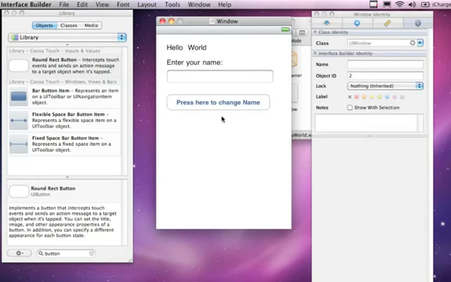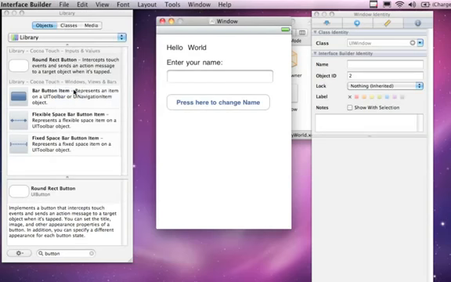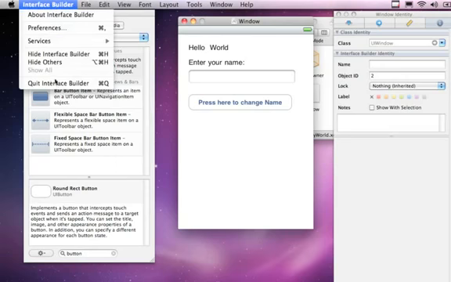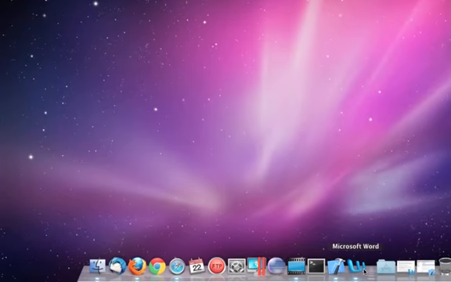You can go through and change the background color of the window and all the different properties of the window if you want, and I'll save that for you to explore because that's pretty easy to find. But what I just did was I put 3 labels, I put a text box, and I put a button on the canvas. So I'm going to save this stuff so far. So I'm going to go save, and I'm going to exit the interface builder. So I'm going to just quit out of the interface builder, and I'm going to go back to my project.